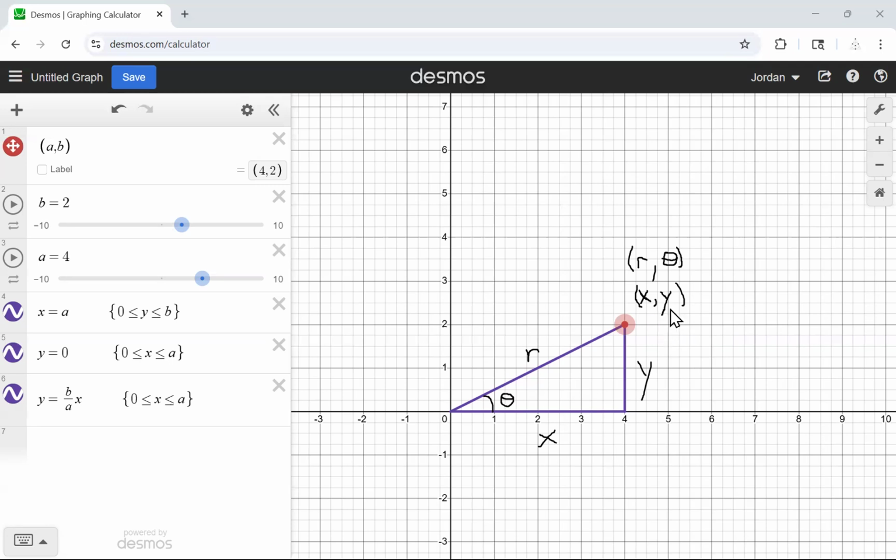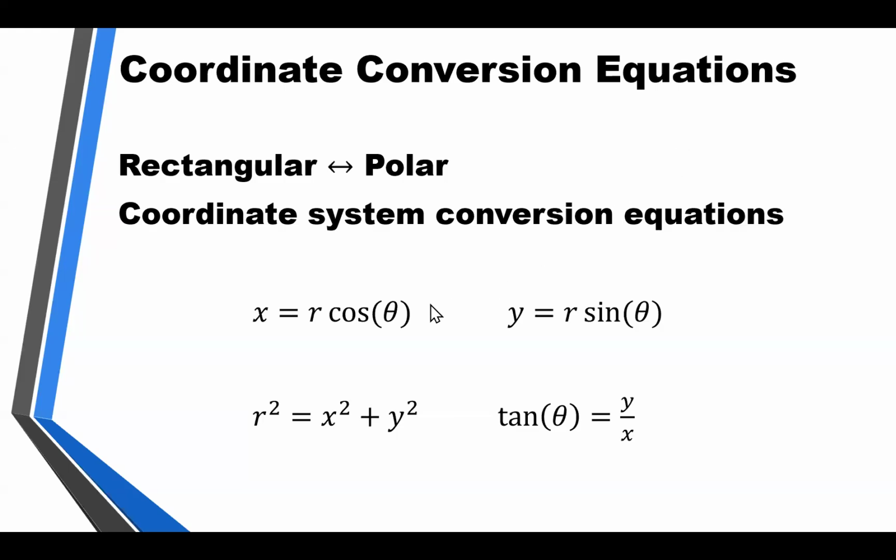If I give the x, y, now I can find the r and the theta. If I'm given the r and the theta, now I can find the x and the y through those four equations. That's essentially what this next slide says. If we want to go back and forth between rectangular and polar, if you're given polar, r times cosine theta is going to be the x value, r times sine of theta is going to be the y value.